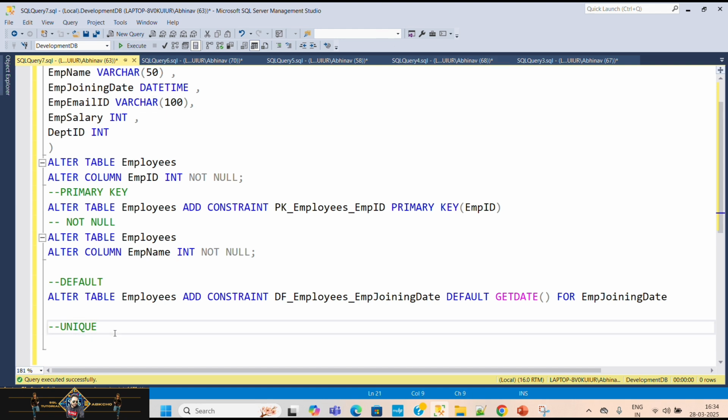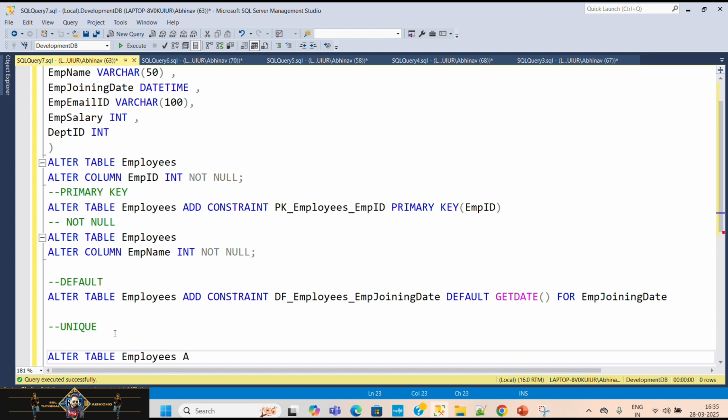Okay, now same as the others, alter table, then the table name employees, add constraint, then the constraint name, like what is the constraint name, unique.